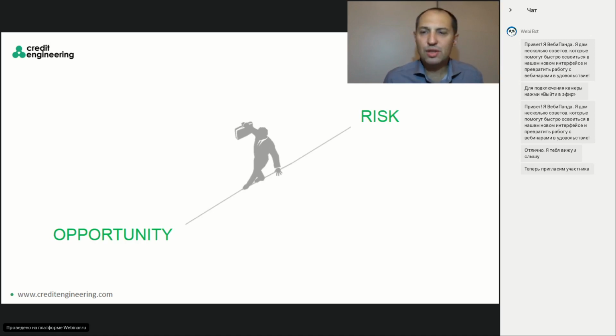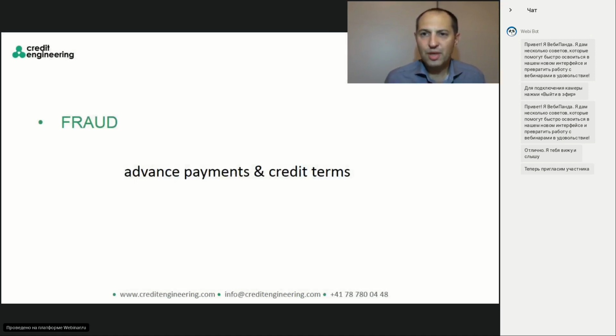Before we consider how we can find this balance, we need to see what the risk scenarios are, or the ways losses come to our business. The first loss is fraud. Yeah, it still happens. You ship goods to a customer or advance payments to a supplier, and this is the last day you see them, the people you're dealing with, and your money or your goods. This is really fraud. This is dealing with a fake company. It's a crime, but it still happens, and companies still lose money on that. Less and less, but they continue to.